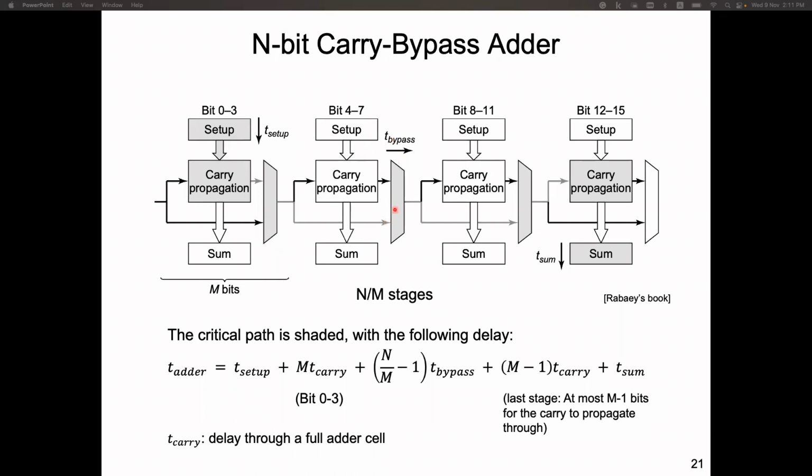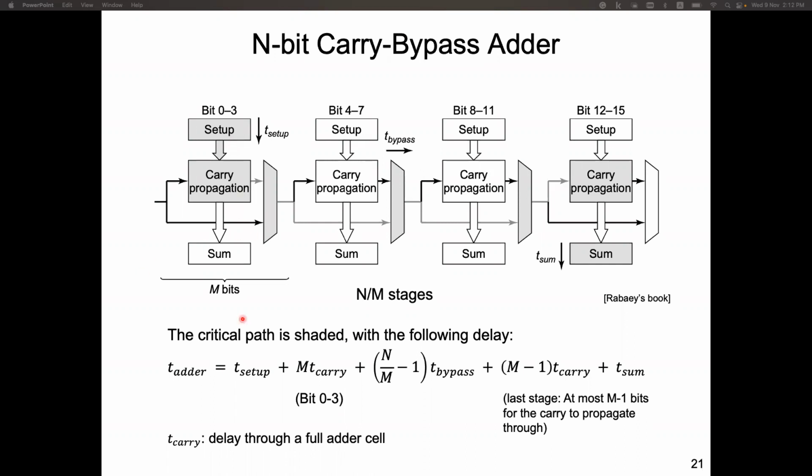If there are the first three adders in the carry or ripple adder, then it will be, for example, n minus 2 times t carry, and then may be larger than t bypass. But in that case, it does not need to wait for this carrier in, right? It happens at the same time when the first stage is operating. They're doing things in parallel, all right?